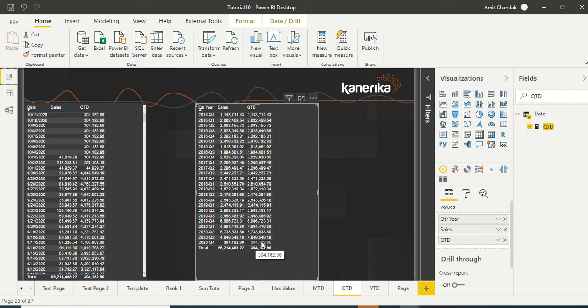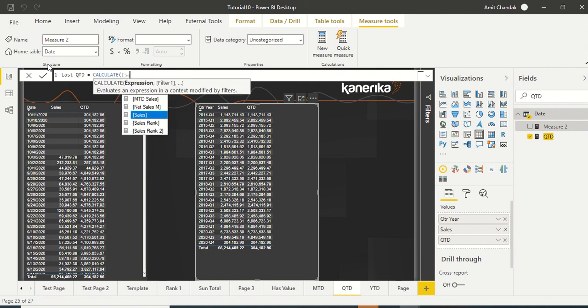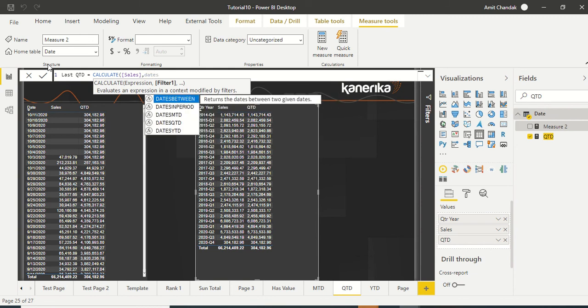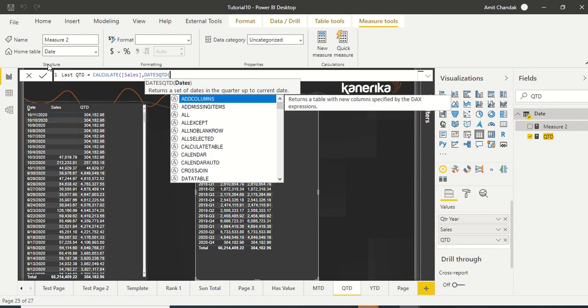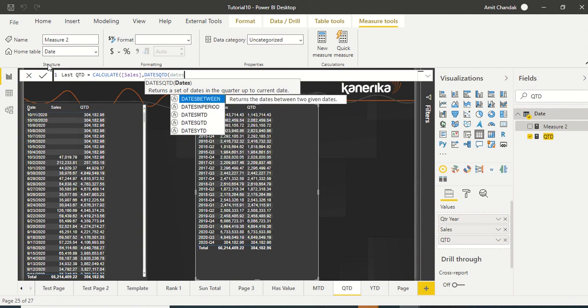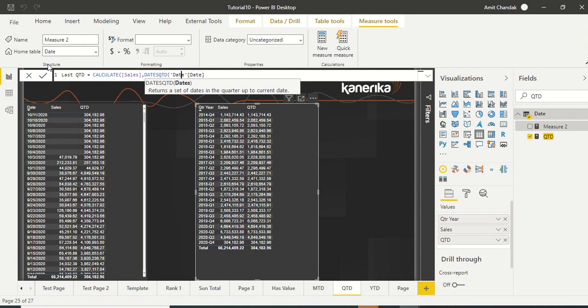Now we want a prior quarter, so one quarter behind. Okay, so let's add one more measure. Again, same stuff we are going to do, but this time just make one more change. We call it last quarter till date, and then we will go ahead and say calculate sales, and we are going to give again dates QTD, but this time around we are going to give date, but we will move it one quarter back.